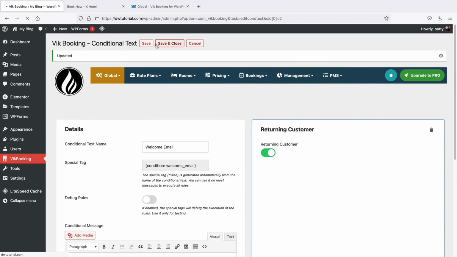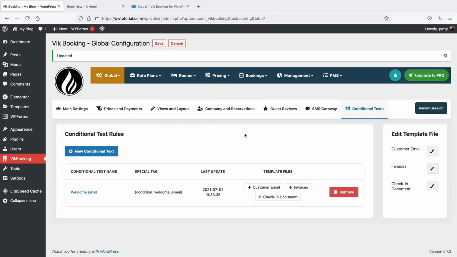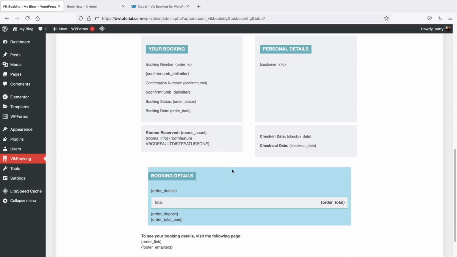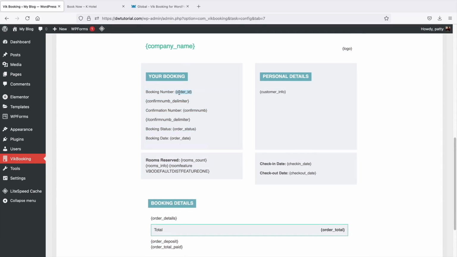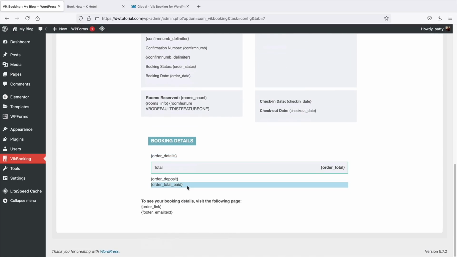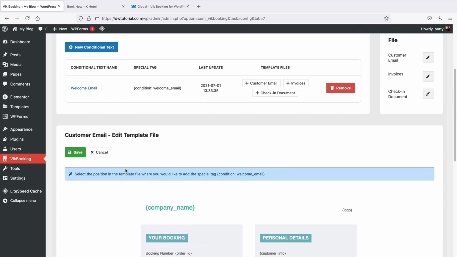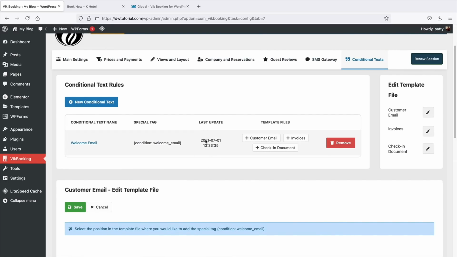There we go. I get tricked a lot. So here we can kind of see what this looks like. So here I'll click on the customer email and it'll basically send in this format. So it'll put the order ID and everything in your email. Now, again, we will customize the email a little bit later when we talk about the design process because I just want to stay on track here. Let's do one more. Let's do here another new conditional text.